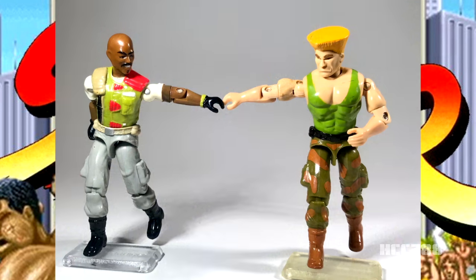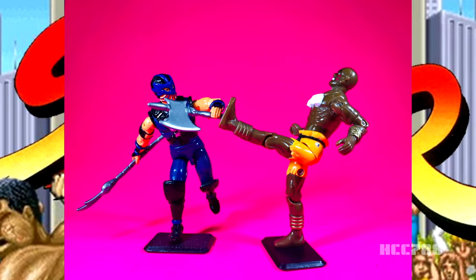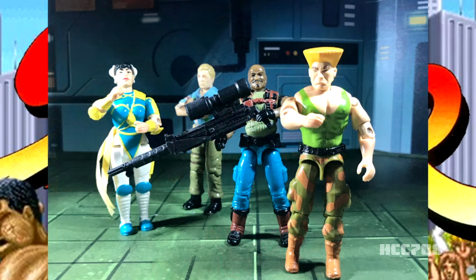By now, you're beginning to see how the Street Fighter toys do, or do not, fit with G.I. Joe. But what about Street Fighter as a concept? Round 3, fight! Both brands have some themes in common. They're both about a band of plucky, individualistic heroes who work together as a team to take down a shadowy terrorist organization. There also could be an underground high-stakes fighting tournament in the world of G.I. Joe. M. Bison's Shadow Lu would be a good ally or competitor for Cobra or the Headhunters, though Destro might get jealous. Guile and Chun-Li could easily fit on the core G.I. Joe team, and the martial arts theme is a logical step forward from Ninja Force.